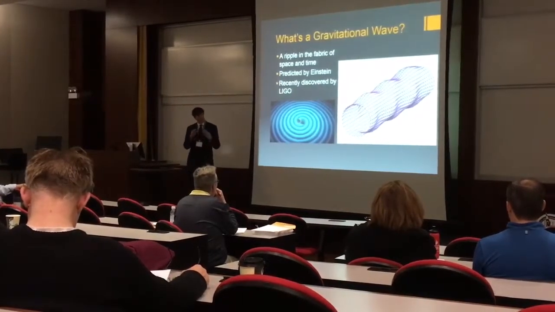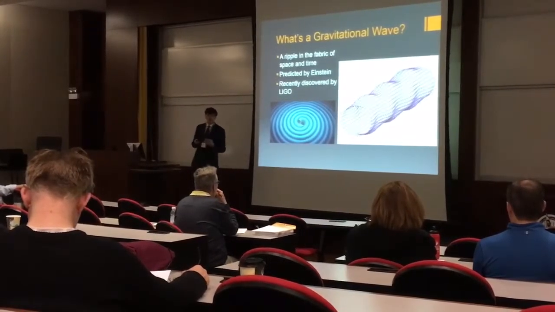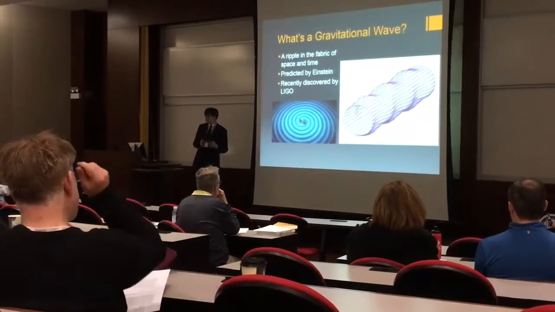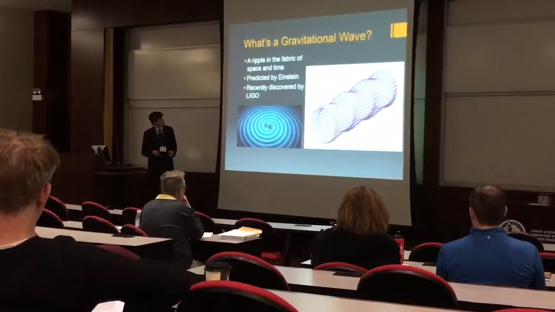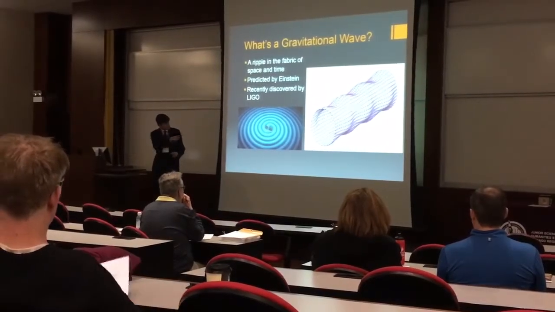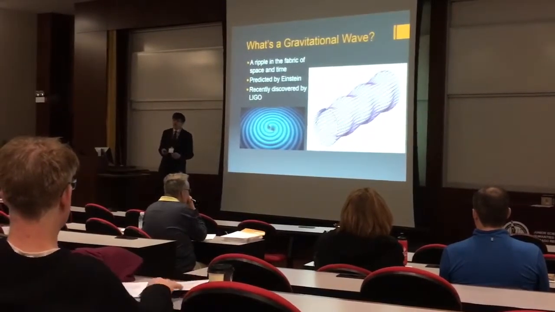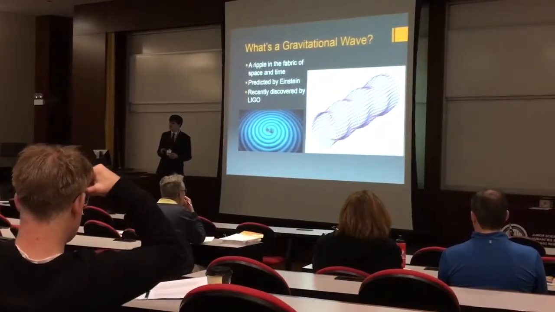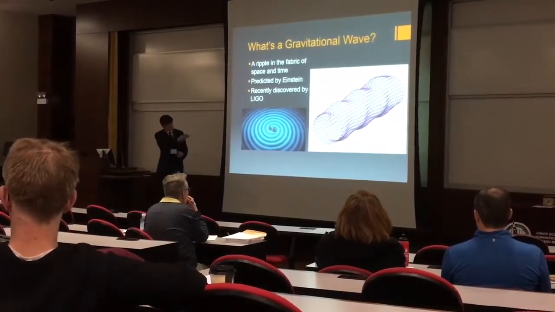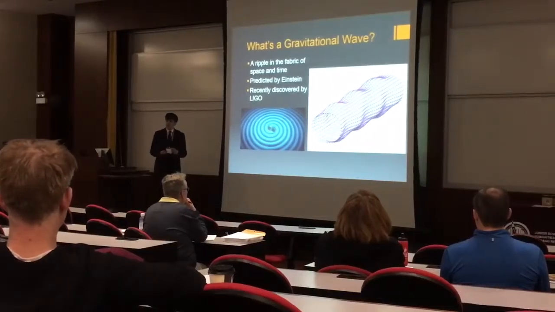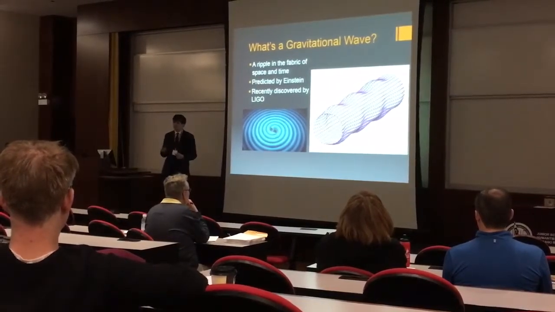My research had to do with gravitational waves. Gravitational waves are perturbations in the space-time fabric, as told by Einstein's general relativity. As you can see in this picture to the right, much like how a stone dropped into a pond will cause ripples to spread across the surface of the pond, two black holes, for example, spinning around each other will cause waves to form in the fabric of space and time.